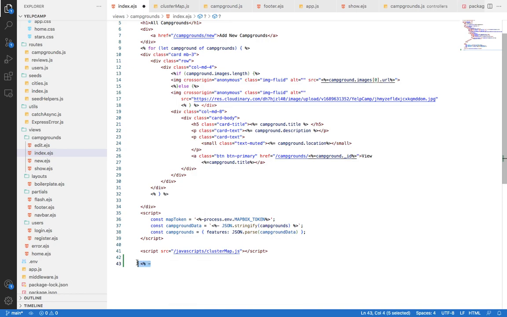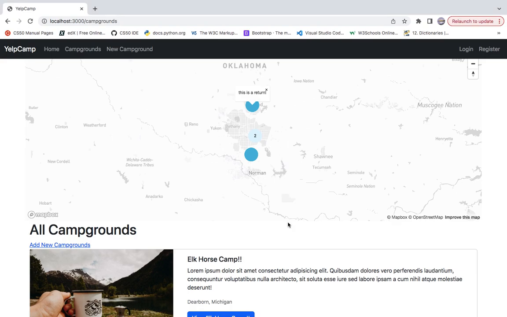So I have to make a new variable called campgrounds data and make a string here, so I can use this EJS function, and then make another variable called campgrounds and use JSON parse on all this campgrounds data, so I can use it for my show page and index page. So I think that's the reason, but I can't fix it. So if anyone knows how to fix it, or another way to add this location or get all this data, please let me know.